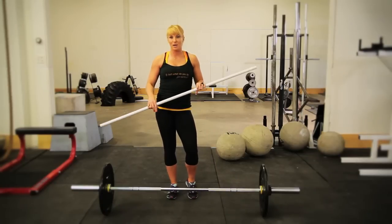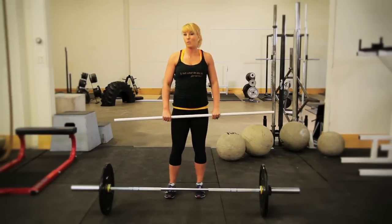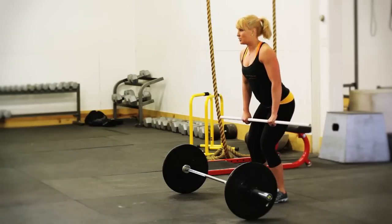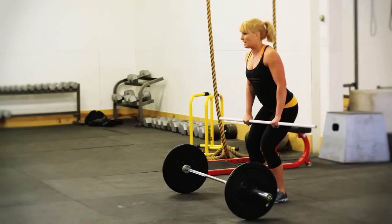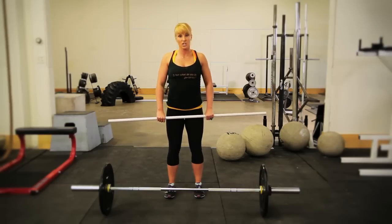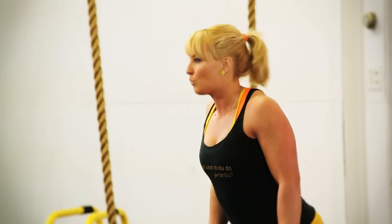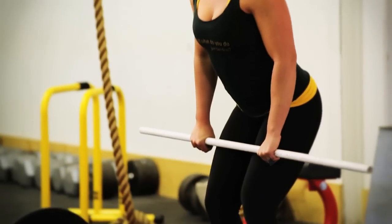People love to fight about the first pull and the exact position your body should be in. I frankly don't care what position your body is in — I don't care if you dance the bar up to that transition between first pull and second pull. All that matters is that you're ready to go on that second pull right here. This is the most important position you should get familiar with. Your shoulders are drawn way back — you're proud to be a weightlifter, I always say — ready to move that bar vertically.